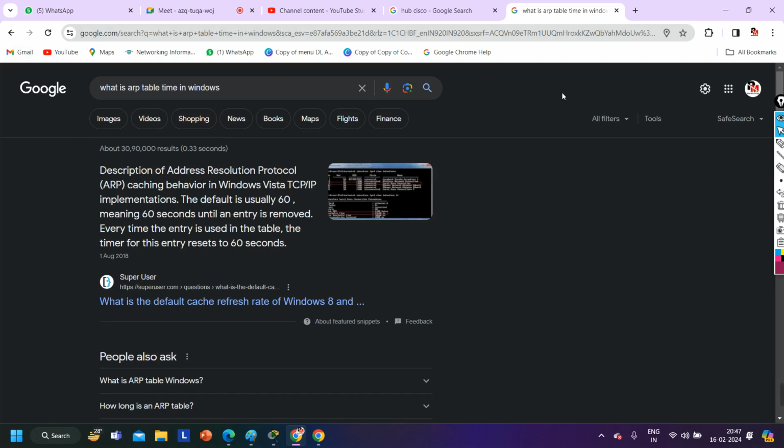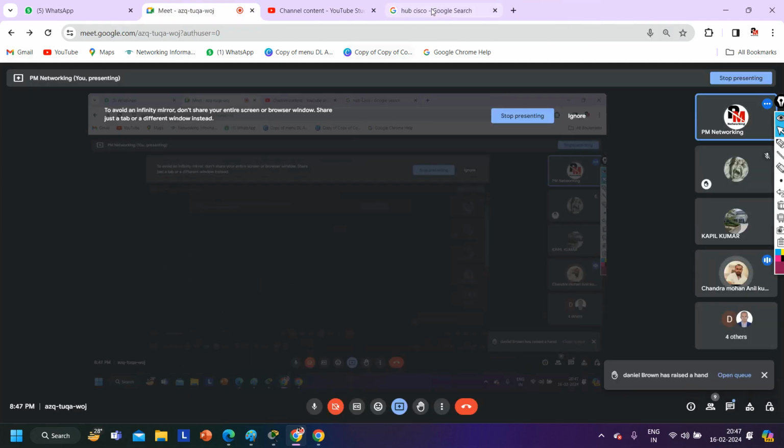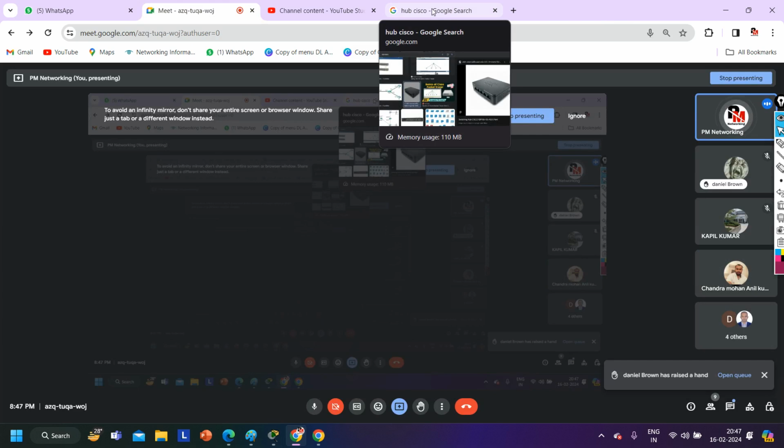This is, I think, for a specific Windows, maybe this output. Okay, sir. So again, this is not important for you, like what the MAC table timeout is on the device. You don't need to learn it. What you will do with this? Yes or no? Just run the ARP table. You can check whether the PC is learning the MAC address of the destination device or not.